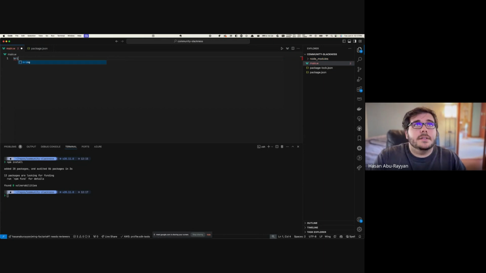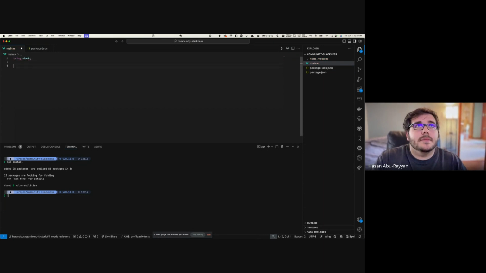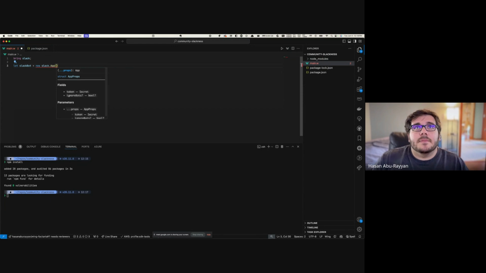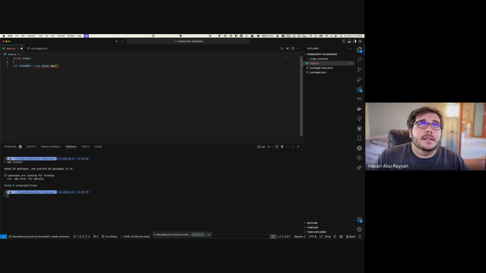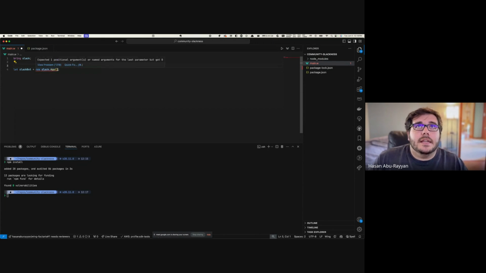All right. So to get started, we will say bring Slack. And I want to create a Slack bot. It's as simple as just new Slack.app. And inside the constructor, I'm required to provide the token that we're going to use for this Slack app. And because the expected type here is a cloud secret, I need to bring the cloud library.